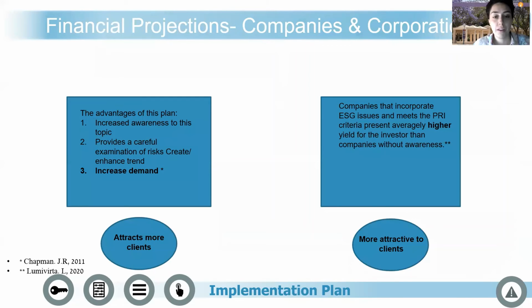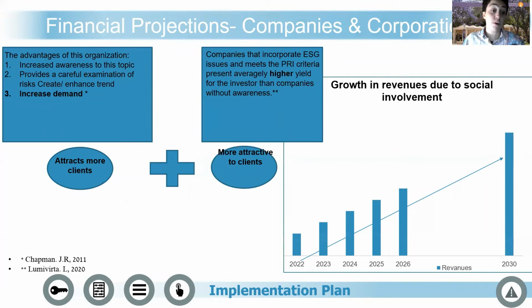Thank you, Elad. I bet the first question that pops into your mind when we presented our plan is, what is the incentive for companies or corporations to take part in this organization, BFI? Studies showed us that companies that help society and the environment have an increase in demand, so more customers come to your companies. If we look at the customer's end, companies that work under the PRI principles and ESG issues have higher revenue yields for investors, so we will see an increase in revenues from attracting more clients.